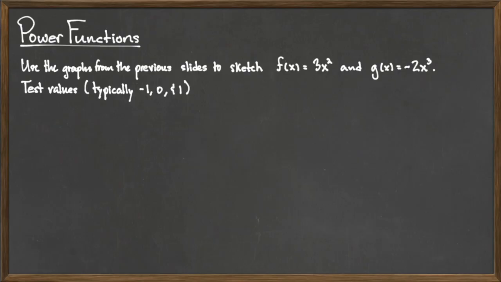So as the text on screen suggests, we're going to use some test values. I say to typically use values like -1, 0, and 1 because they're close to the origin, and computationally speaking, these are very easy to plug into functions and simplify quickly. So we're not making xy charts here. The idea is that for f of x, I know what x squared looks like. And once I plot a couple of points, I can connect the dots with that default parabolic shape and then get a pretty accurate sketch of our graph.